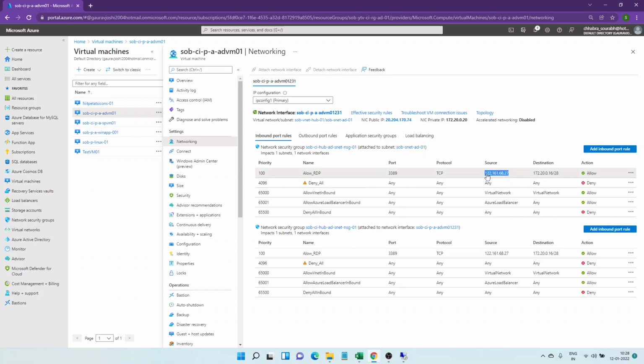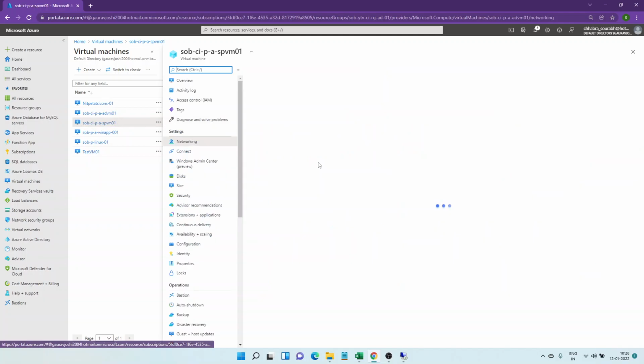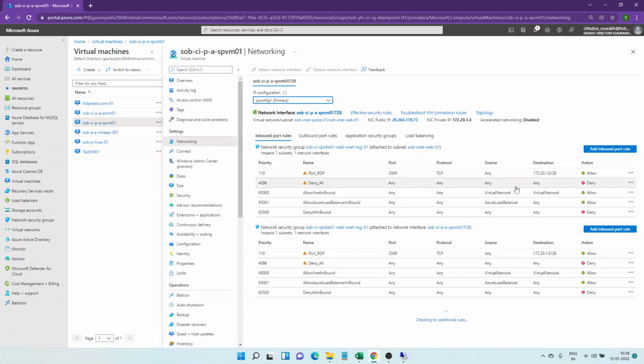So this is my public IP as the source. But in the other server, I created the same thing with any as the source. So from anywhere, if we have the public IP of this server, we can connect directly to the server. Okay, so let me show you.